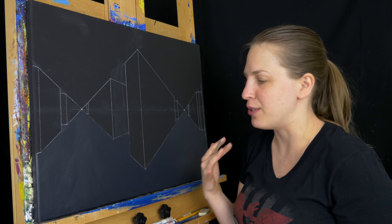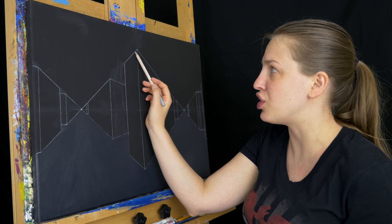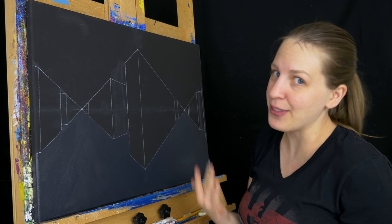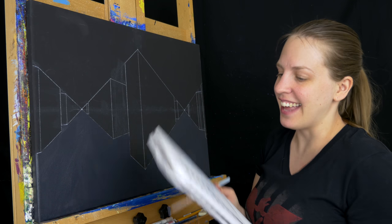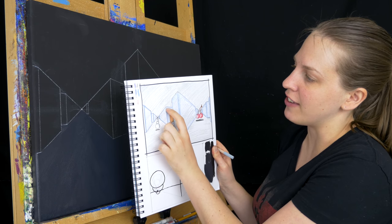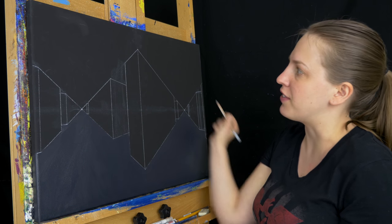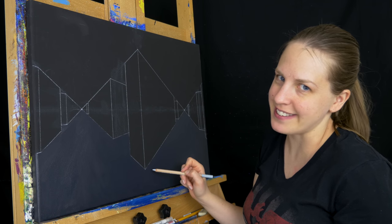I painted in the ground and remembered halfway through that I had wanted to round everything. Instead of having these sharp points, it would have a nice rounded corner on all the corners, but I forgot I had wanted to do that, so now I have to fix it. I had done that in my sketch. You can see everything has all the corners rounded off. So I'm going to start by rounding all of the tops, paint the top, and then I'll fix the bottom and then paint in where I need to.